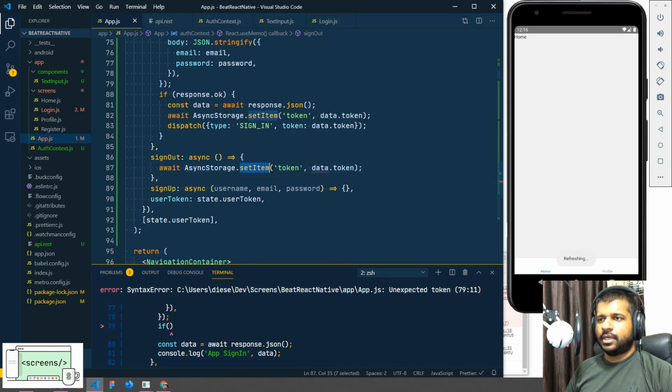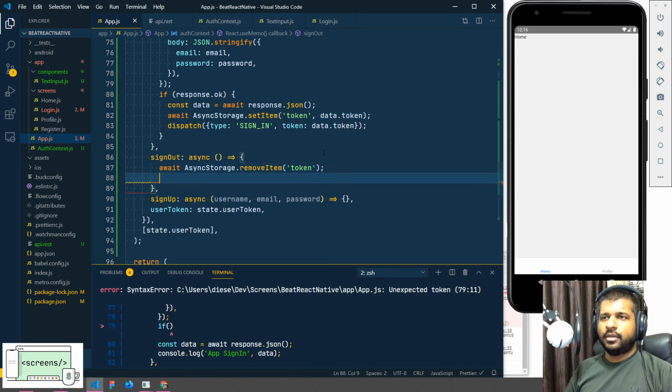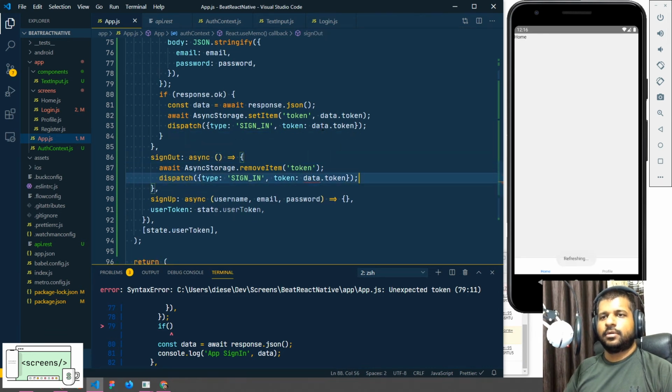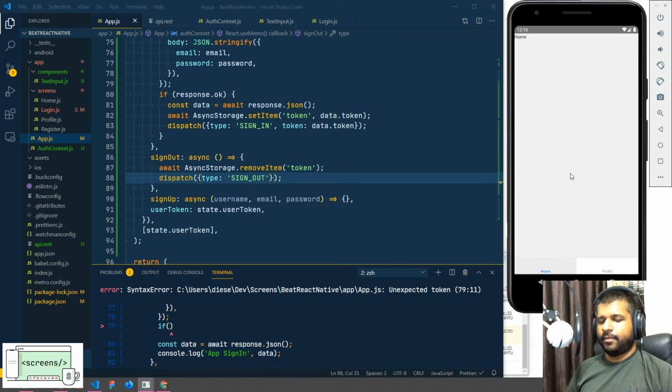So instead of setItem, we are going to use removeItem and remove the token, and then we are going to dispatch sign out, and it will not have any action payload, so it will only have a type. Okay, so cool.